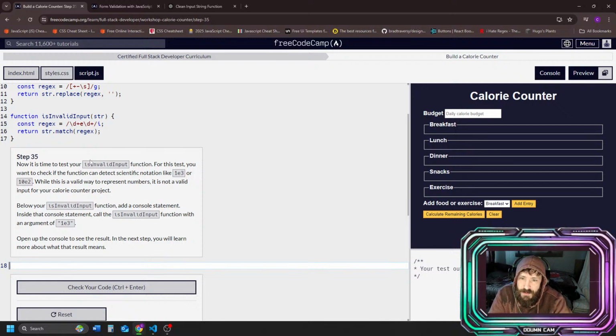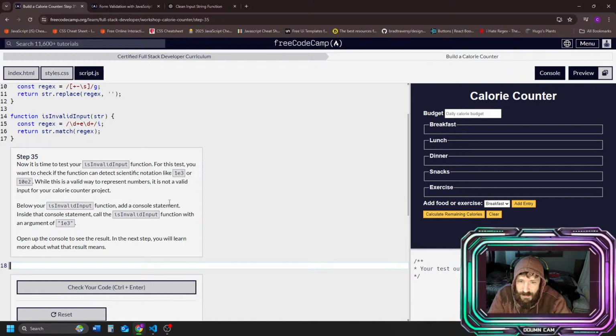Now it's time to test your isValidInput. For this test, you want to check if the function can detect scientific notations like 1E3 or 10E2. While this is a valid way to represent numbers, it is not a valid input for your calorie counter project.